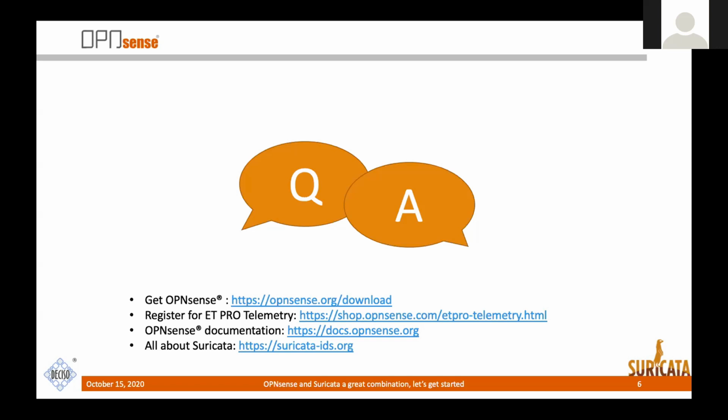Okay. Next question. Can we use the reverse proxy for offloading SSL and send all clear traffic to Suricata locally? No. Well, you can probably do so, but we don't offer user options over there. I think you can. Well, you can let Suricata listen to localhost and pass traffic in.